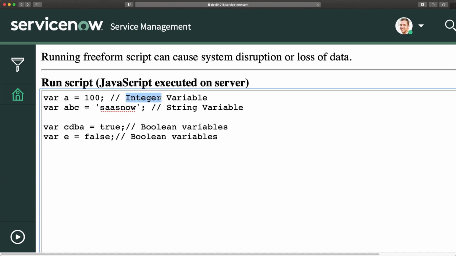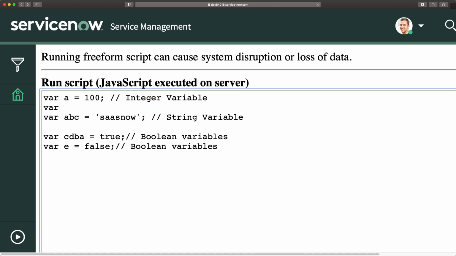When I talk about a float variable, let me show you, it says like b, and I can do maybe 10.2. Now this is definitely a numeric variable. However, it is also a float type of variable. Another type of variable we have in JavaScript is undefined.